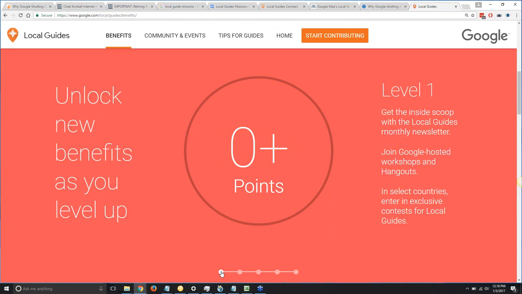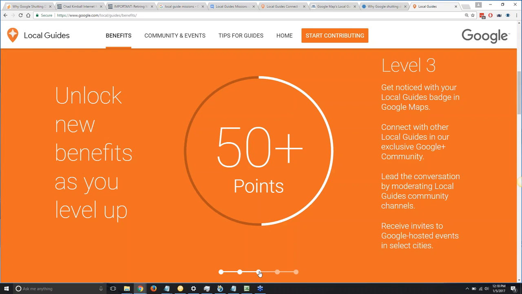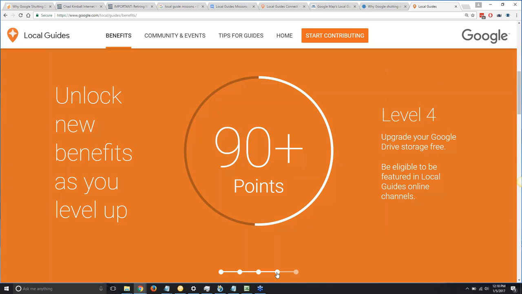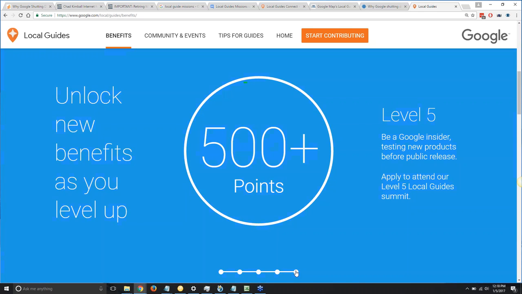You can see level 1 to level 2, which is 5 or more edits. Level 3 is 50 plus edits. Level 4 is 200 plus edits. And level 5 is 500 plus edits.